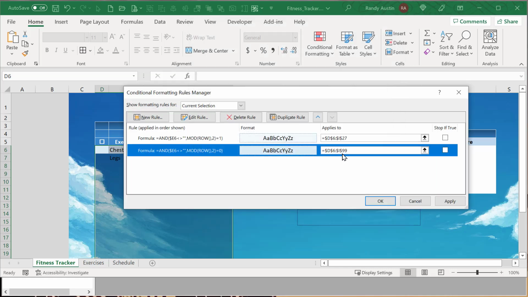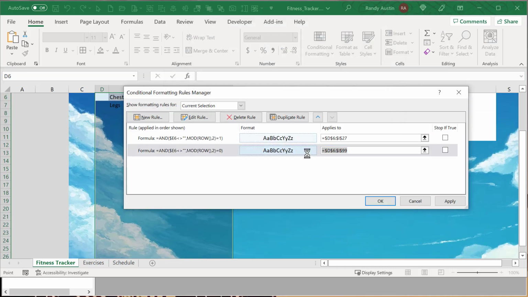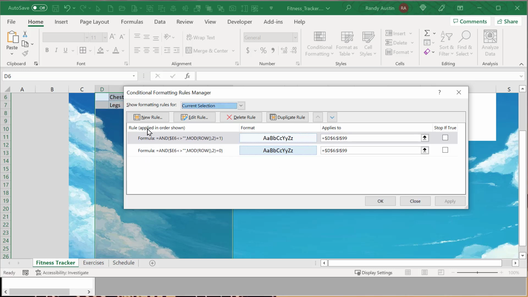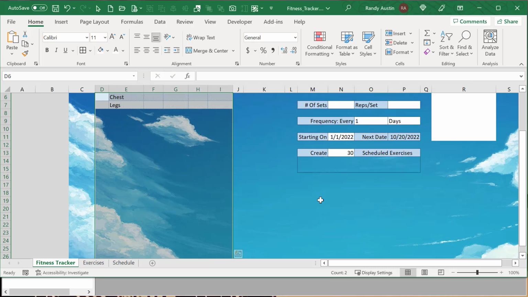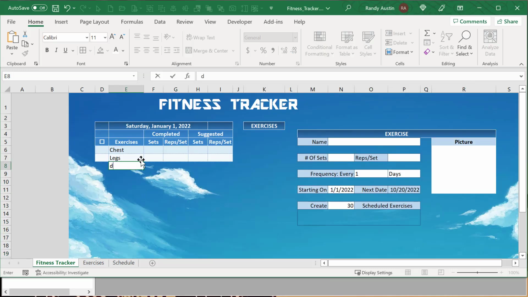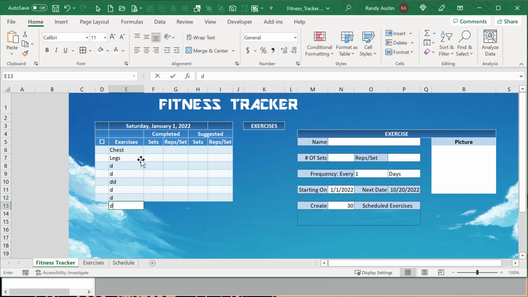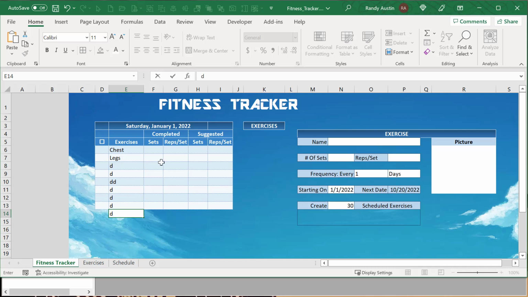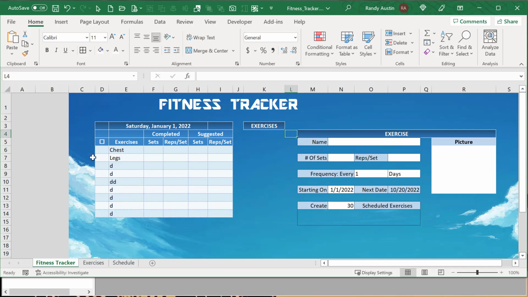We're good on that. Now all we need to do is just apply to. Copy this, right? Paste it here. Make sure that the row doesn't change here when you click apply. Okay, everything looks good. Clicking OK. All right, I like that. So now as we add data here, the conditional formatting has a nice alternating row, and I'm going to do the same thing. I want the same thing for exercises.